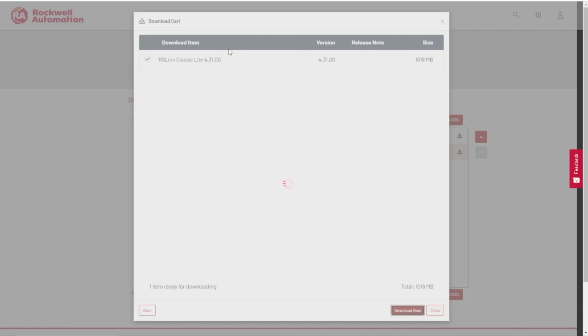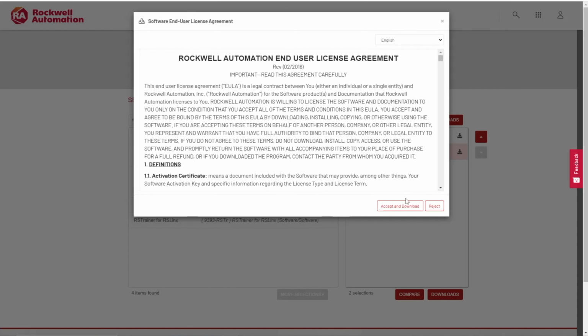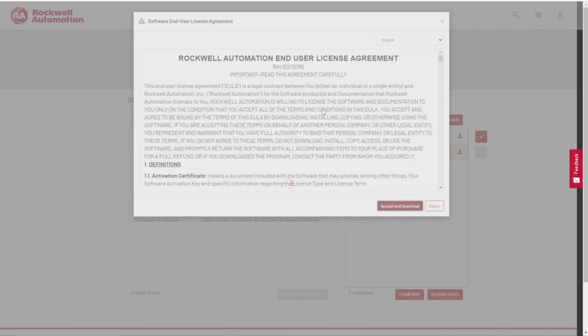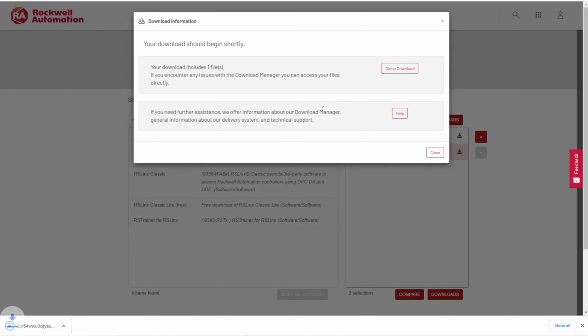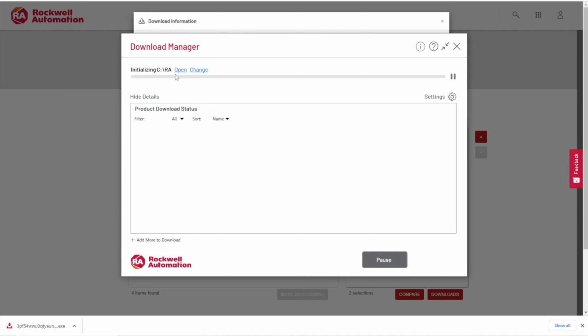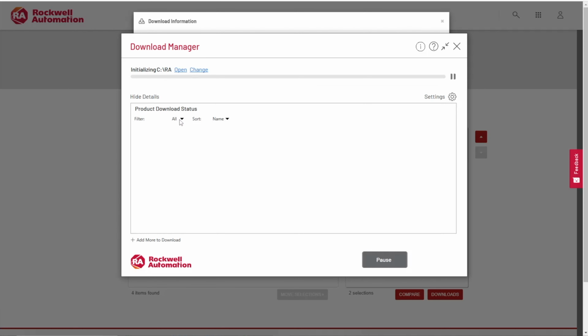Once again, this is the communication software. This is what you will use to set up communications between the PLC and the computer that you're using. And once again, we are using Windows 10 in this video. So we'll click down here and do the download manager again for the RSLinx now.